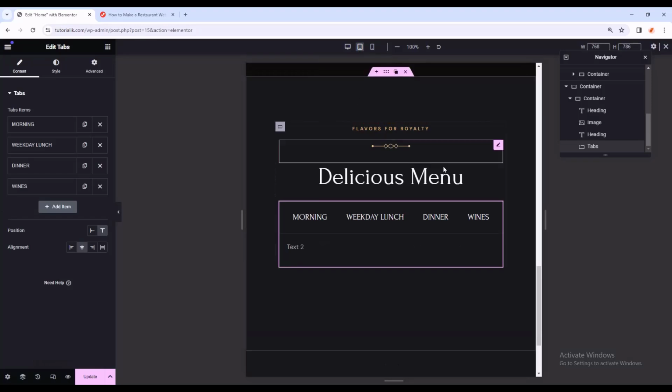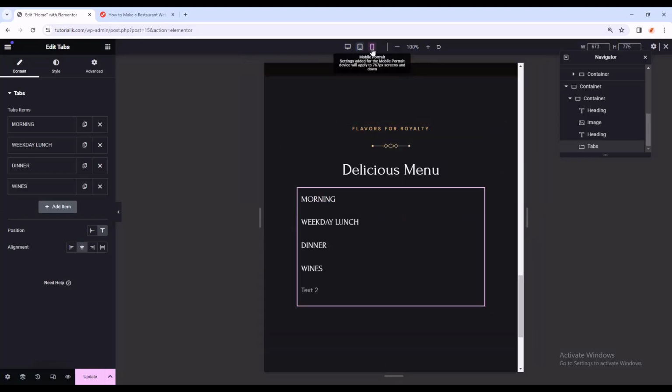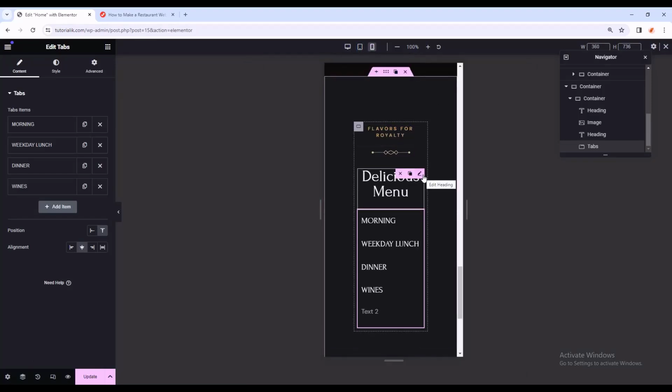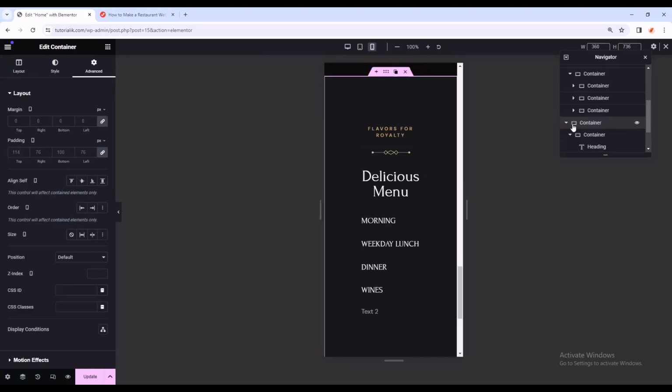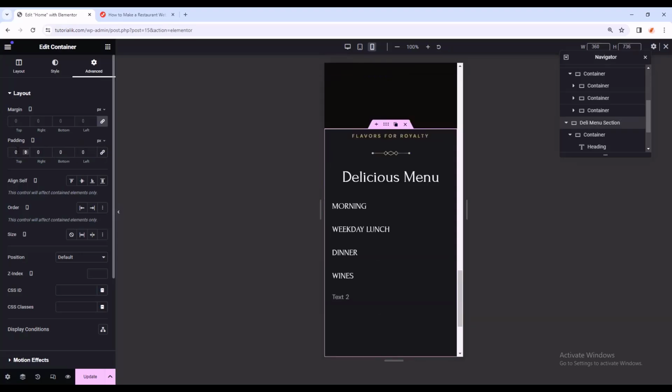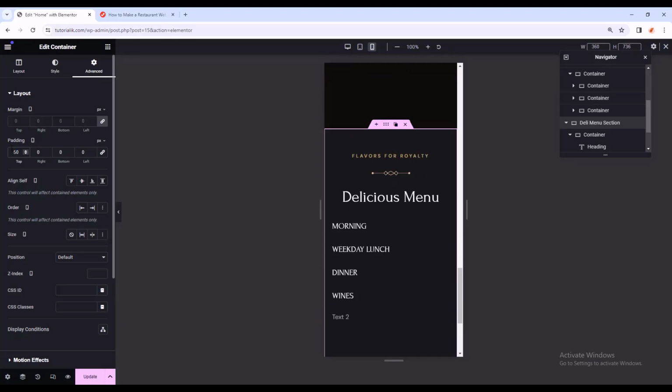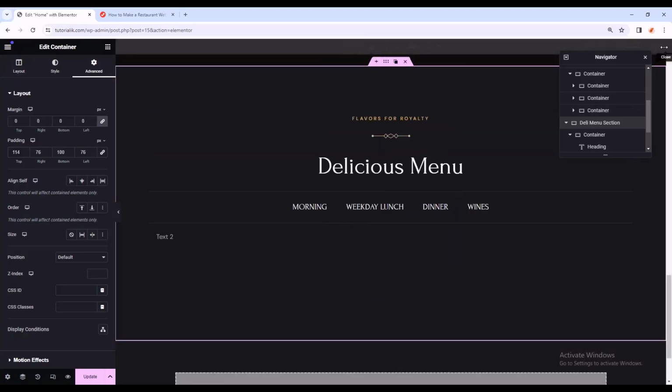Now let's check the responsiveness here. So in the tab it's perfect. In the mobile, let's just grab this whole container. Actually we forgot to add the name of this section, so let's just make it daily menu section, just a random name. So in here, instead of this much padding, I'm gonna make it 0 and add some padding like 50 pixel from the top, and it's perfect.